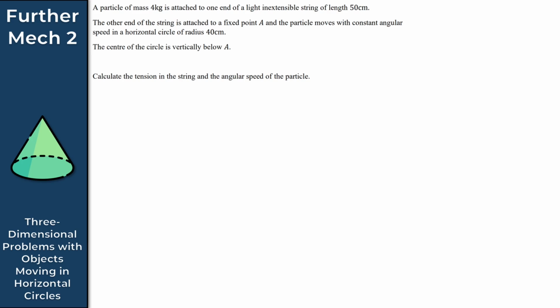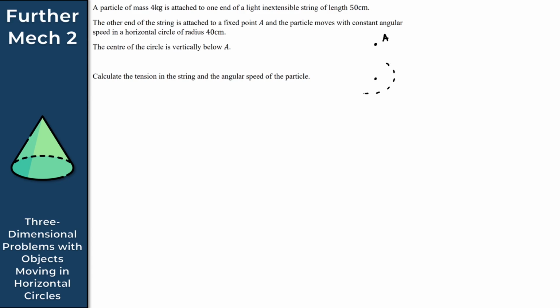Now, I'll draw two diagrams. The first one will show you what's actually happening with this problem, and the second one will allow us to resolve the forces. So what I've got here is a particle that's moving around a circle, and a fixed point somewhere up here. This fixed point is the fixed point A, so I'll denote that as A. Around this point is the center of the circle. Apologies, if you've watched any of my videos before, you'll know my art skills are certainly not the best.